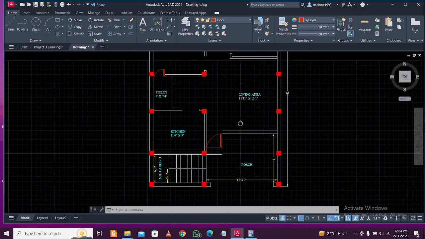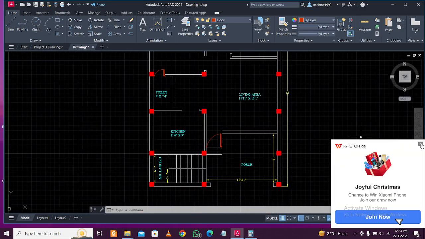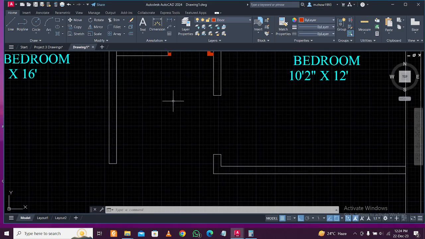And for the fourth, we need I think two more doors here for this portion and this portion.